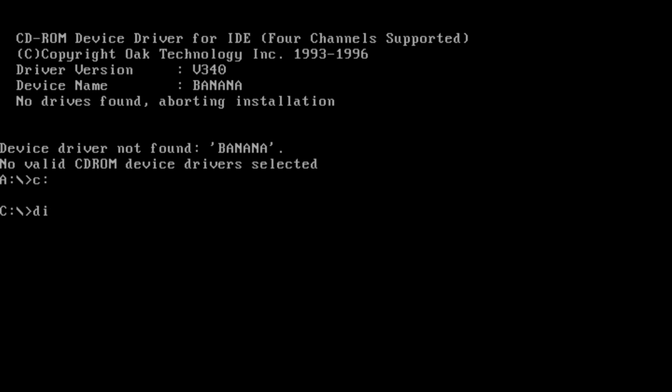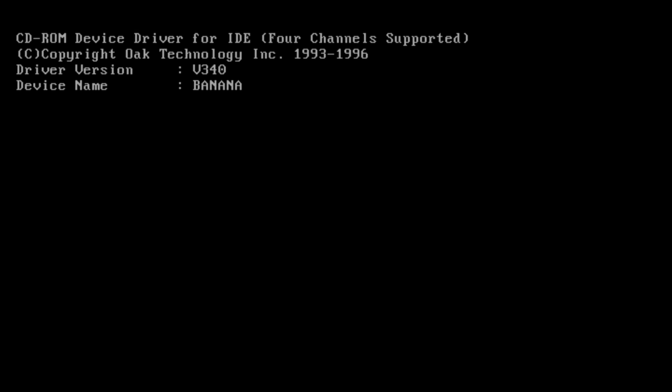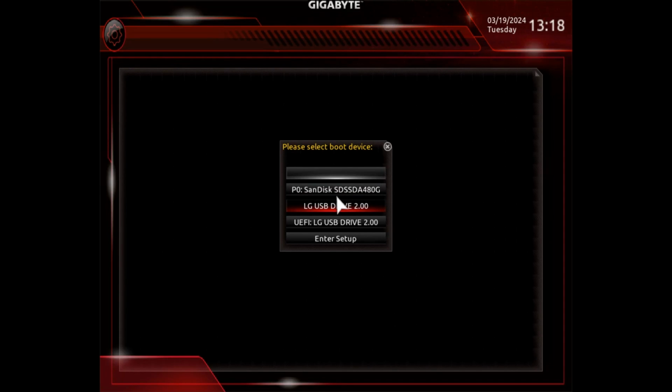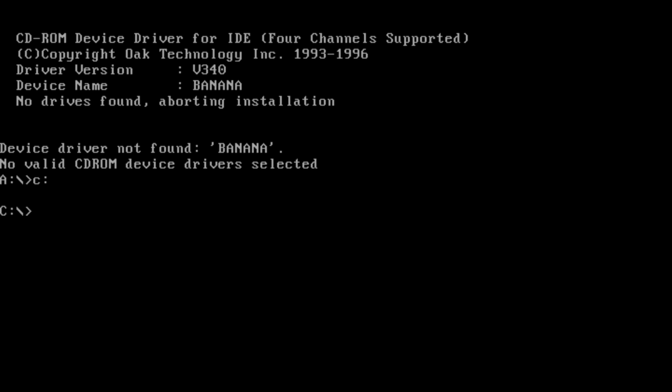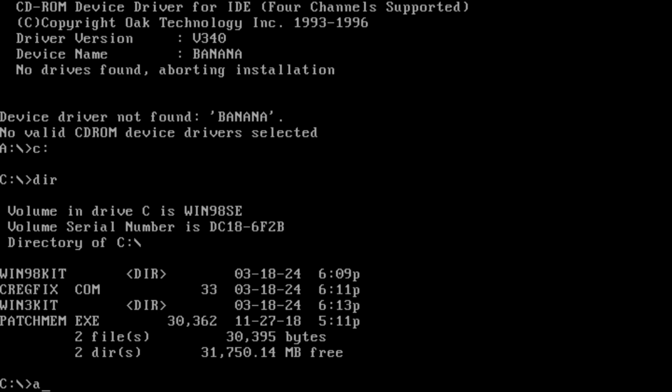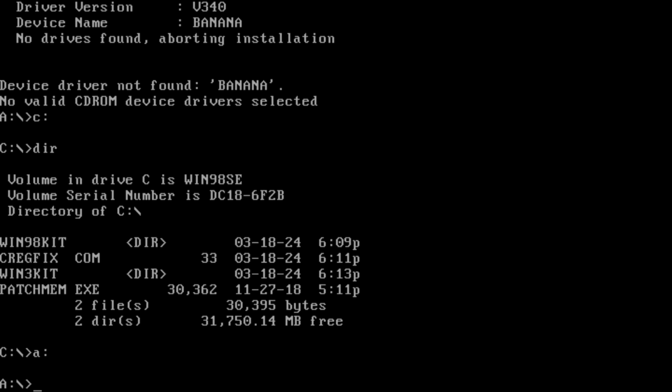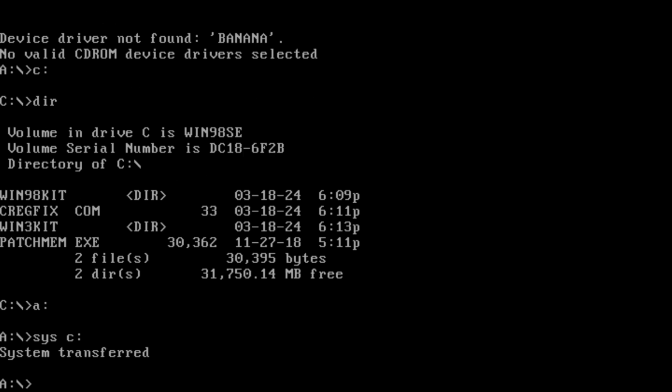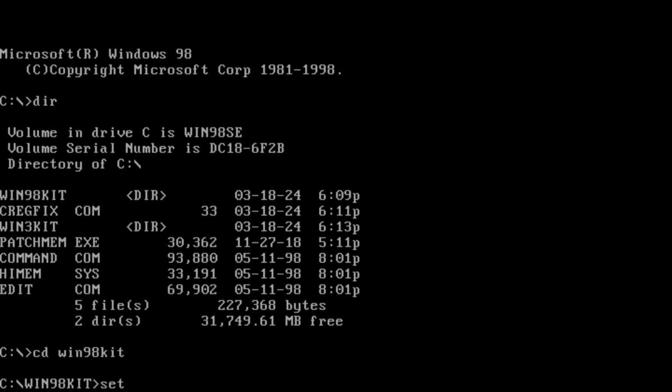At this point, just let me rewind a little, we connected the SSD with Windows 98 installation files and required stuff to a new computer, and the USB stick was picked as a boot device. Now we have to run a sys command from the A drive, which is the USB stick in this case. We simply type sys c: and a system transfer message will show up. This means that our SSD drive will be able to boot into DOS at the next restart, of course.